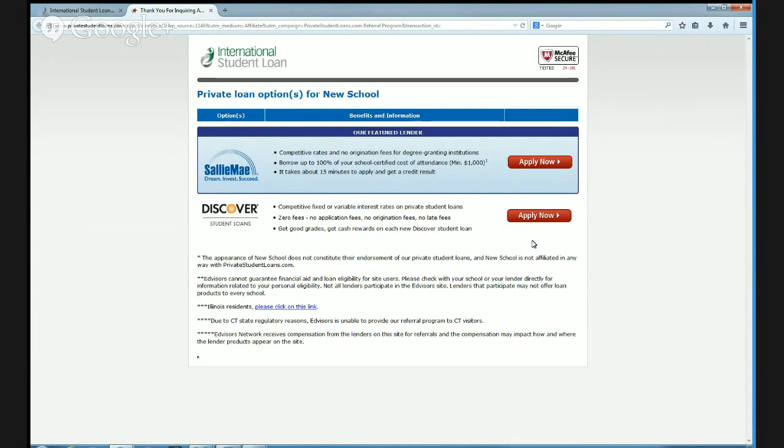That's the interest rate. Check out what their interest rate is. And then also you'll want to check out when you have to start repaying your loan. Is it a loan that allows you to repay after you've graduated, or is it one that you have to pay sooner? So you need to evaluate that and see if that lender is going to work with you and if it's going to be a realistic option. So once you've evaluated those, you can click Apply Now. That's going to take you to the application where you can complete the application form.